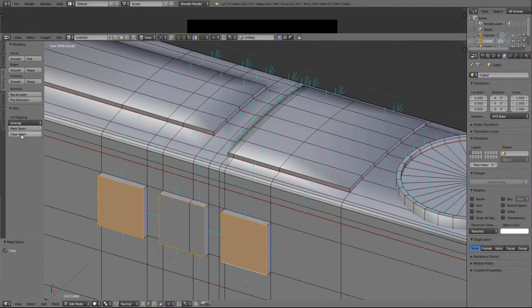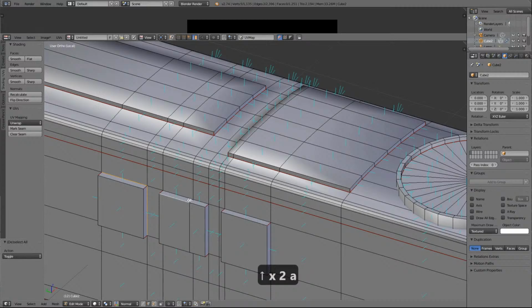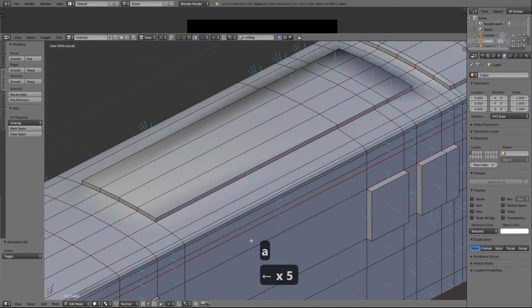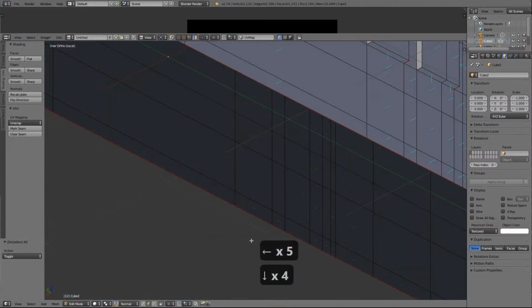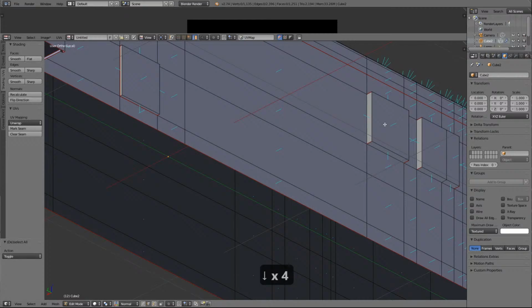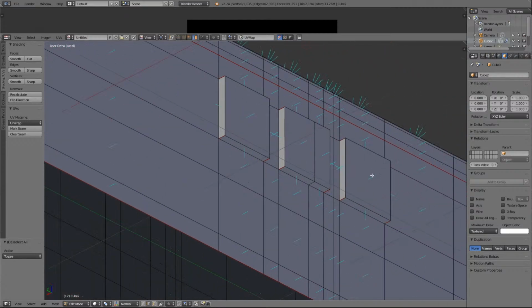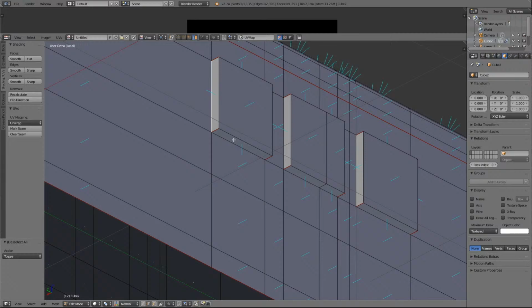Clear the seam. Yep, that's all good. We're going to mark the seam. And we'll go down as well, just holding shift down.